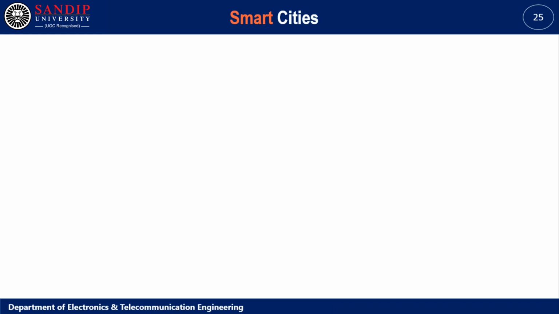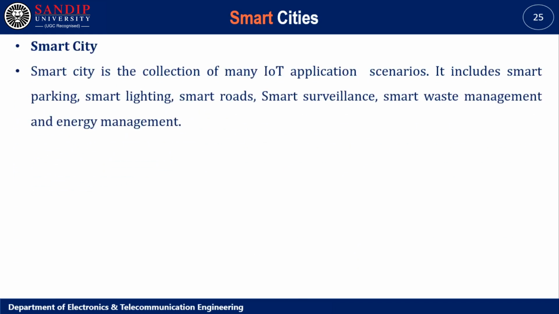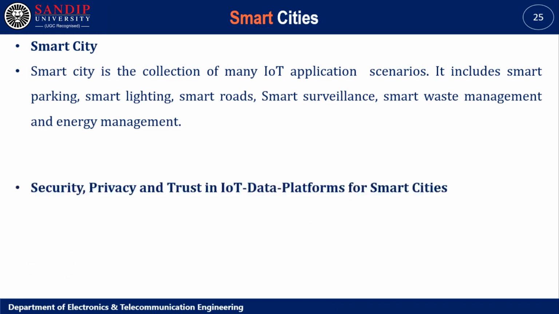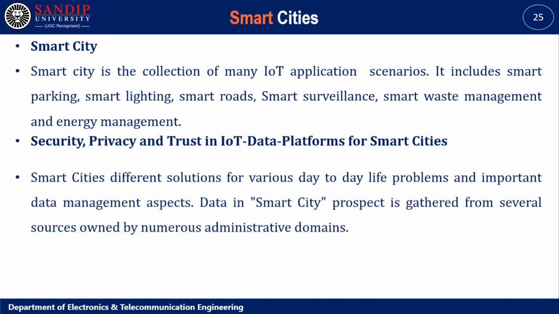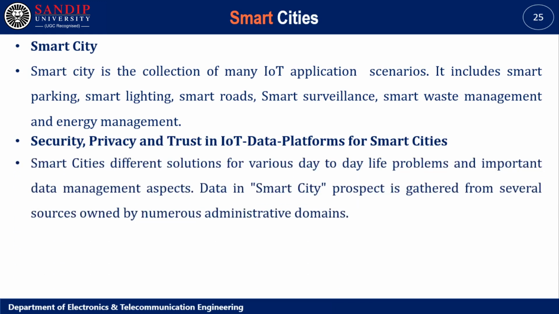Now let us discuss smart cities. Smart city is the collection of many IoT application scenarios. It includes smart parking, smart lighting, smart road, smart surveillance, smart waste management, and energy management. Security, privacy, and trust in IoT data platforms for smart cities. Smart cities offer different solutions for various day-to-day life problems and important data management aspects.